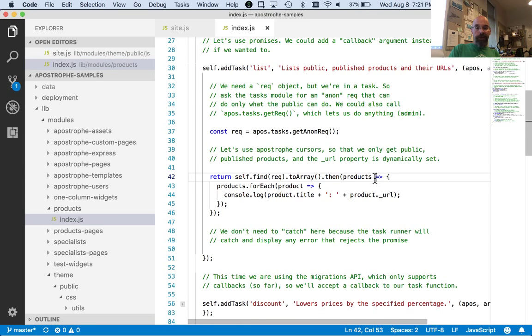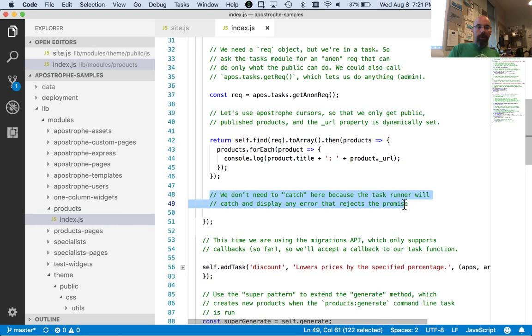Again, I'm going to use an arrow function. So in my code for this function now, I'm going to loop over all the products. And again, ES6, I'm just using forEach and not using Lodash to iterate over things. And for each product, I'm just going to output its title and its URL. Now, it's interesting that the URL didn't populate here. I don't know why off the top of my head. So I'll probably take a look at that later and update the project.